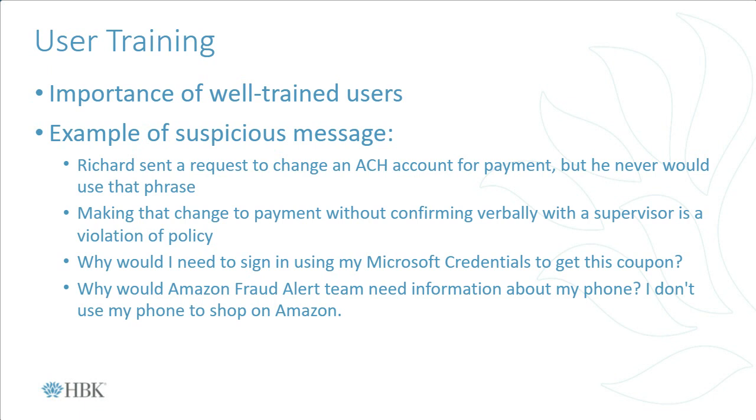I had a client a few weeks ago who was called by the Amazon fraud alert team saying that there was access to his account and that they needed him to read the IMEI number out of the settings for his phone, which he has never used for purchasing anything on Amazon. And the reason that they were trying to do that is because once they have that phone number, they can then intercept text messages to your phone and get around multi-factor authentication, because an MFA sent to your phone through a text message would also go to them.